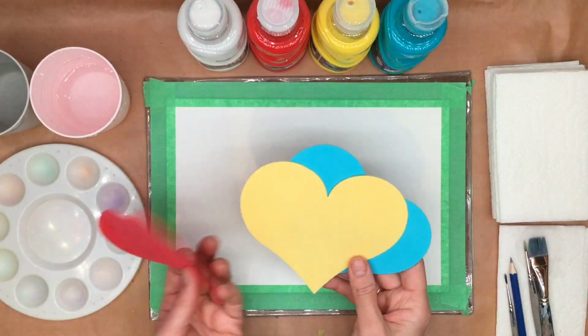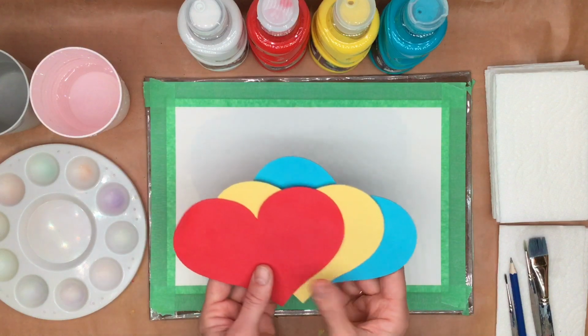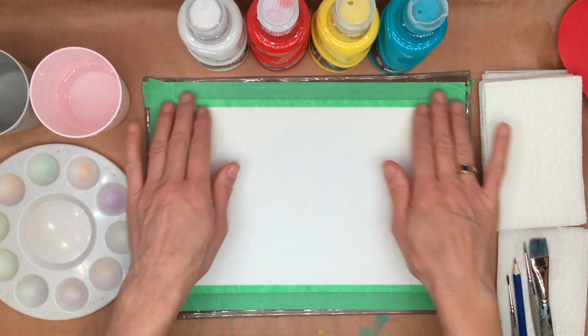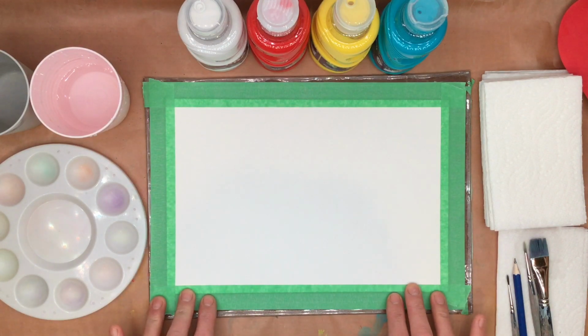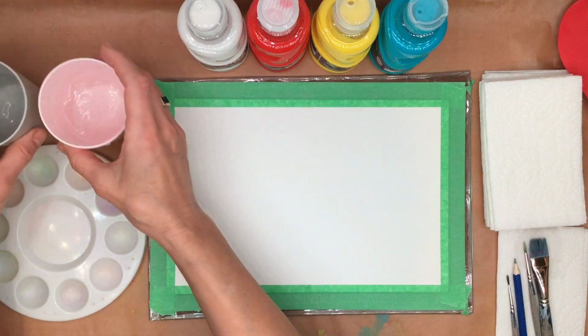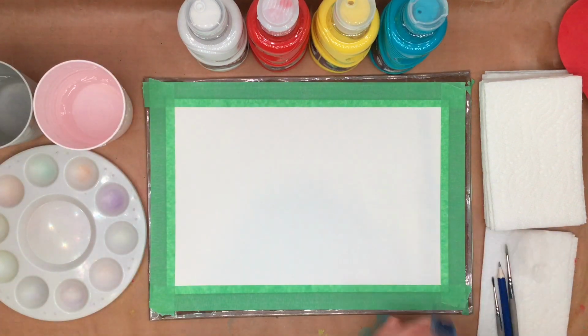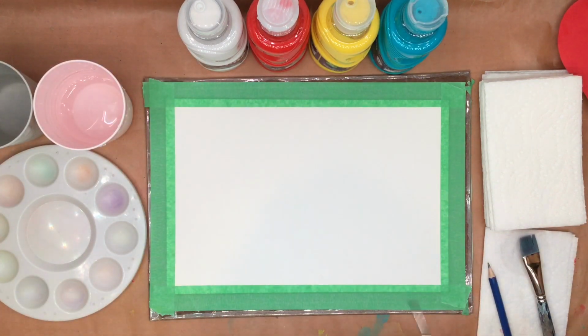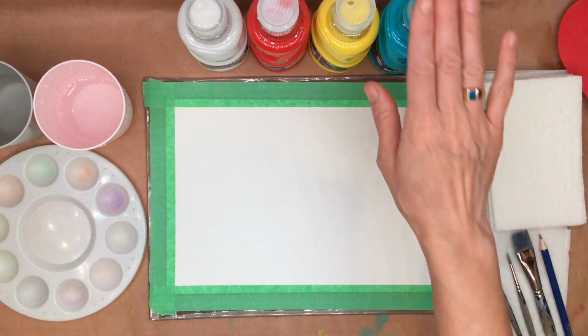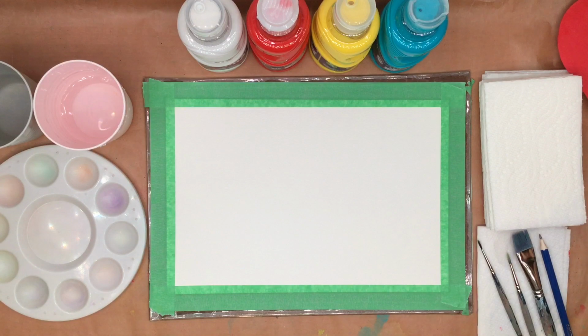Materials: 3 foam hearts of any size, paper towel, and mixed media paper taped to a board. You'll probably need 3 of these for this activity. Palette, water, brushes, large and small, and there's always a pencil handy. And Tempera paints, red, yellow, blue and white.